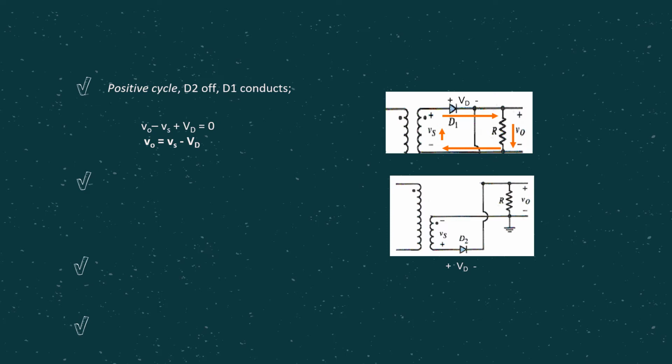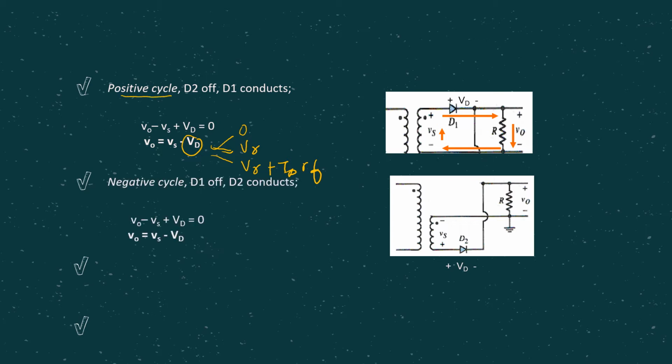From there you can get the KVL equation: minus Vs plus Vd plus V naught equals 0. So V naught equals Vs minus Vd. Vd here is the diode voltage. Remember the diode can be represented with three models. If you are considering the ideal diode, Vd can be replaced with 0. If you are considering the second model, Vd can be replaced with V gamma. If you are considering the third model, Vd can be replaced with V gamma and IDRF. This is the condition for the positive half cycle.